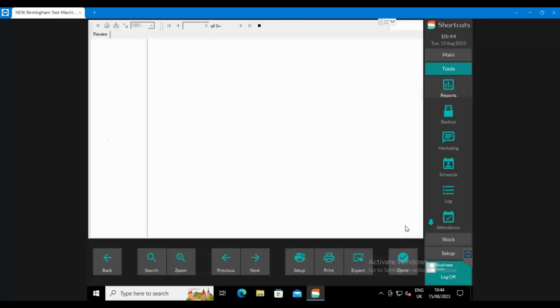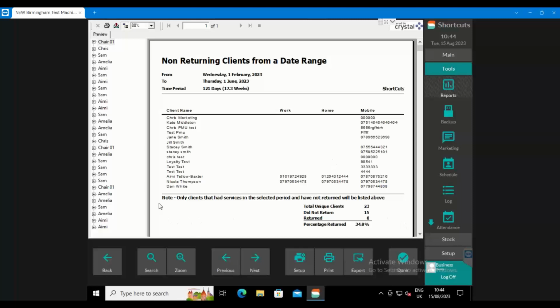And then we're going to click view. So that will give me a list of clients that have visited between February and June and have not returned since. So the first thing we're going to look at just here, these are the clients that visited within that date range, but have not returned since. Okay, so we have given them an 8-week sort of net for them to return into.